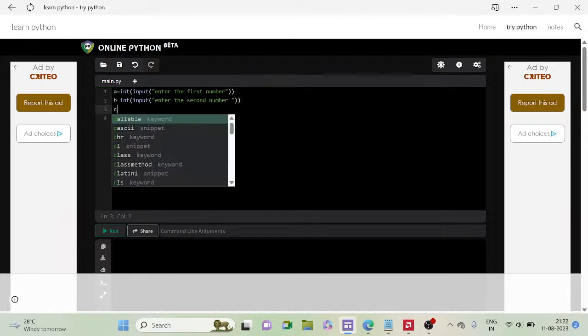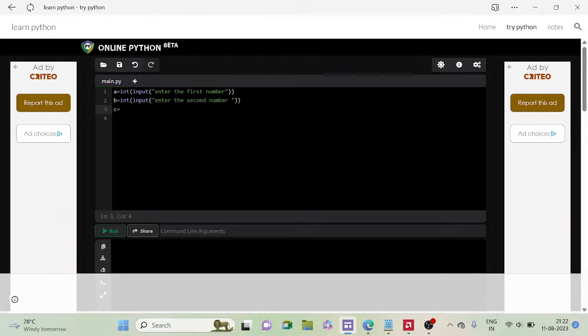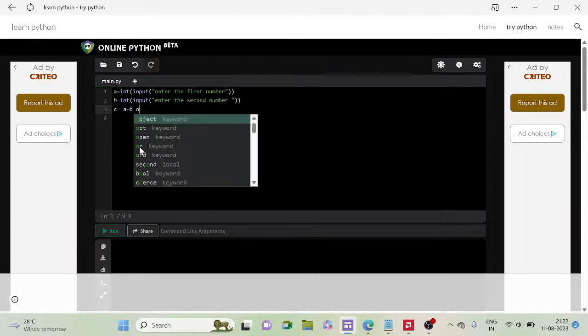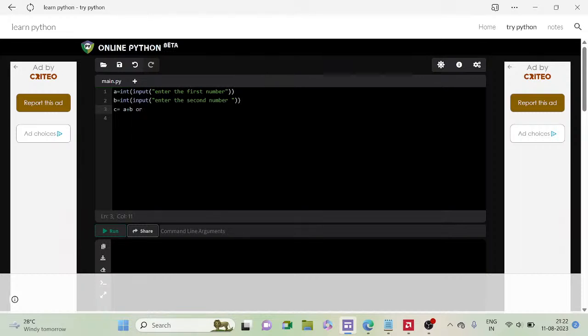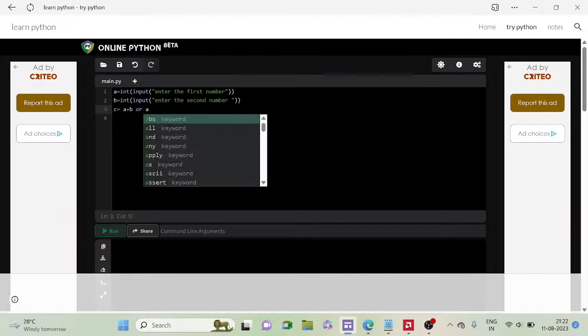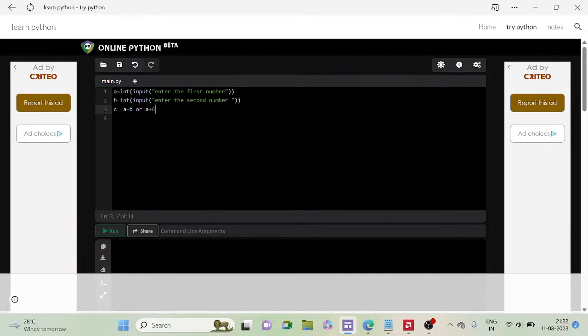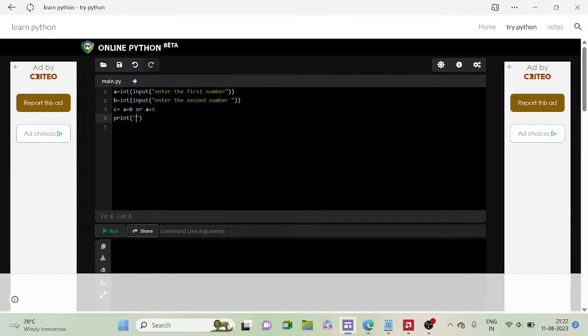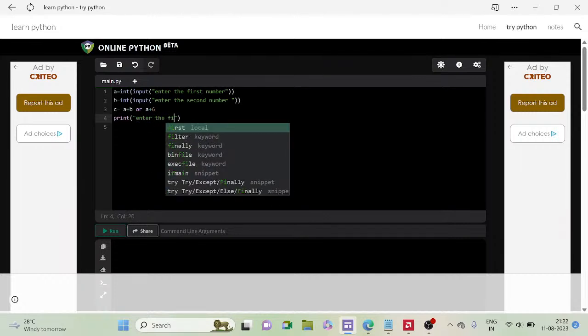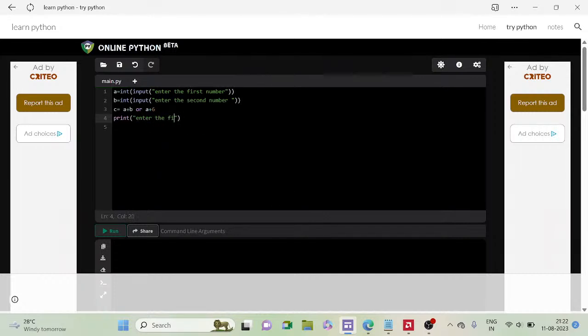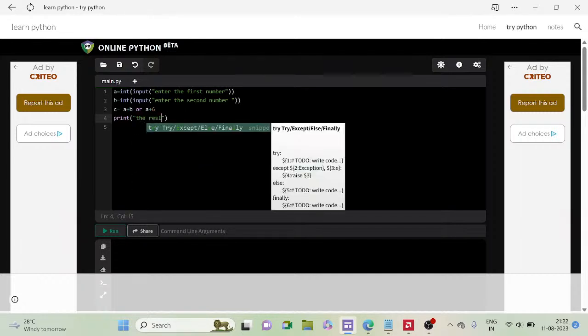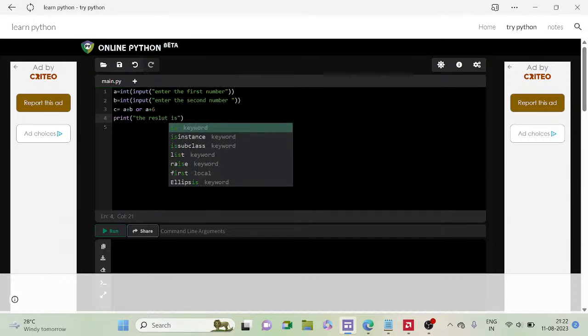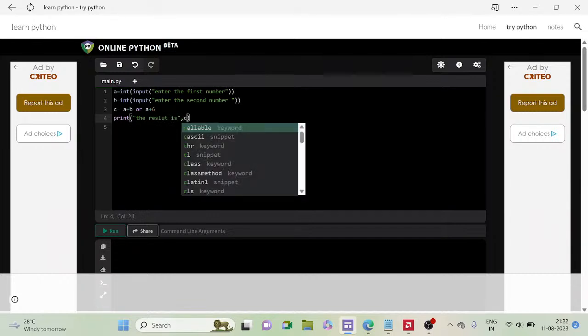Then c equal to a plus b, or we can give a plus 6. Now I am going to give print bracket and inverted quotes, the result is, comma c.